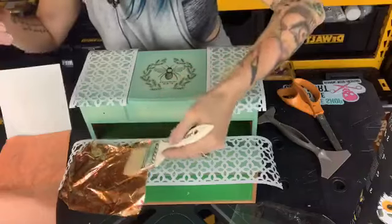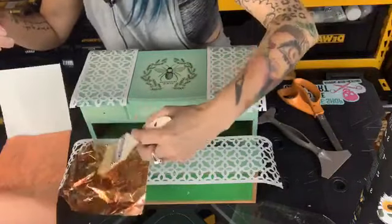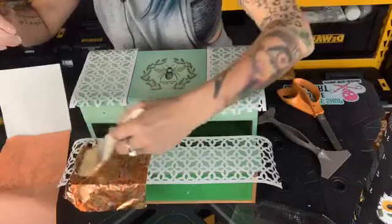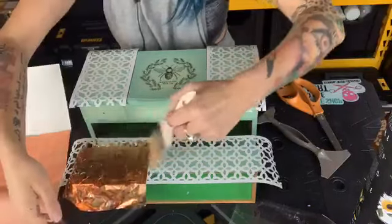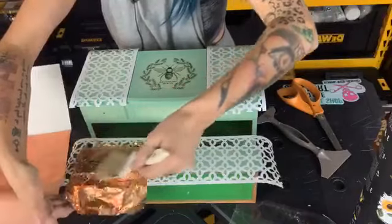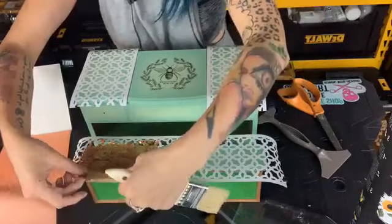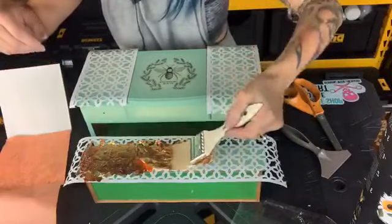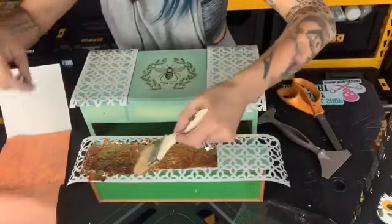And I'm going to take my brush and just pat it on. The reason I'm doing it over the stencil is because I want some nice crisp edges. I've done it before where I removed the stencil and just tried to apply it to the adhesive, and that did not go so great. So I'm trying to not have any boo-boos here.